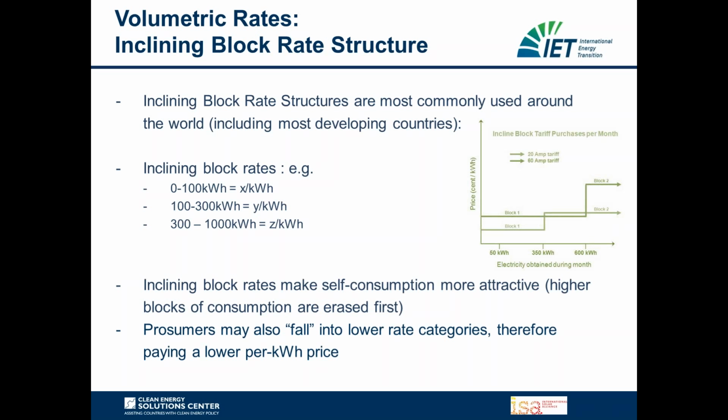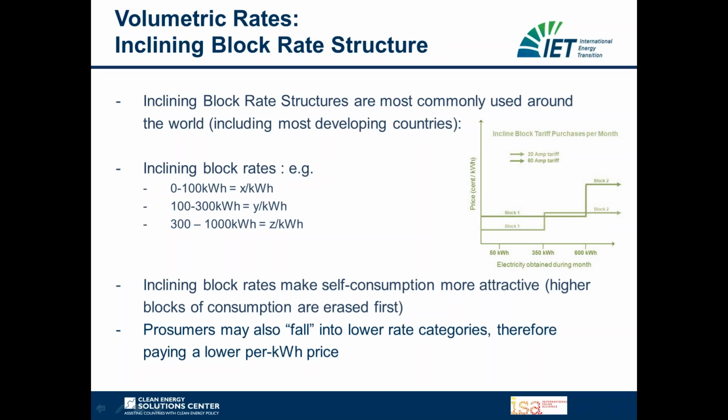And this is very beneficial for low usage, low income households, because they will usually just fall into the first block here. And they don't have to pay the higher prices for the higher blocks, because these are normally paid by households which are wealthier and have more electric appliances, and therefore also consume more electricity. And thus they pay more, and they also contribute more to refinancing the overall fixed cost of the systems.